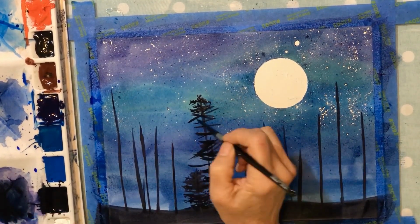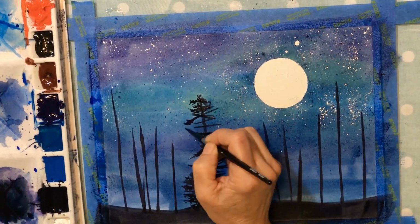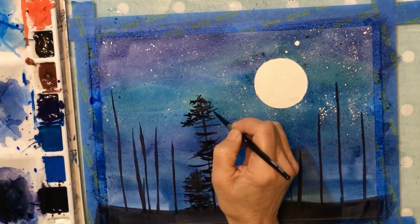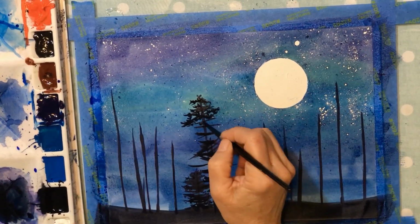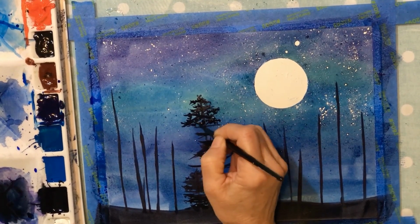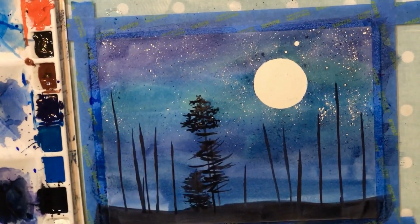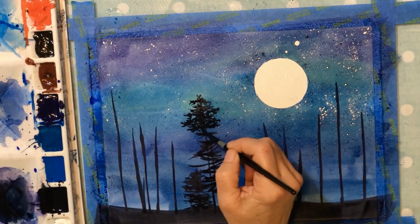Now if I was doing a little tiny card for somebody, I would just go ahead and do this and call it done. But because this is a bigger piece and it's more like a painting, although I could fold this in half and make it into a card, I'm going to go ahead and put these little tiny details in the branches. And see, it really looks more like a forest tree when you get done. Kind of fill up the middle.